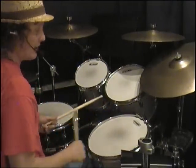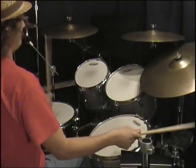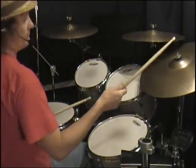All right, you can have a little cowbell. All right, this even sounds good on the ride cymbal.